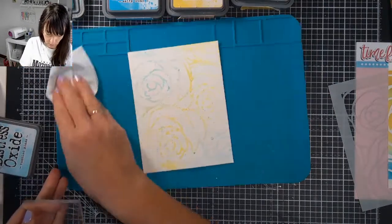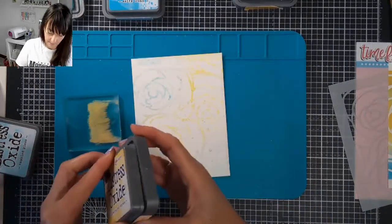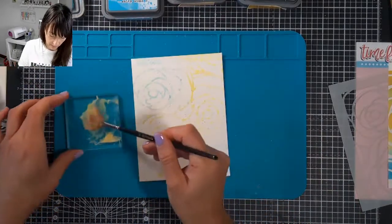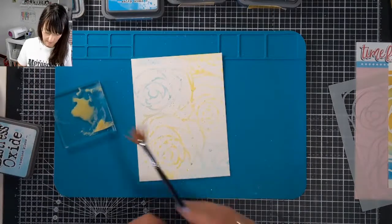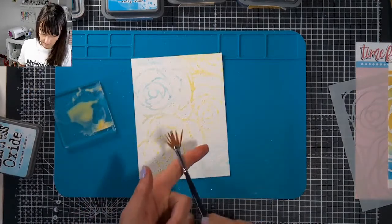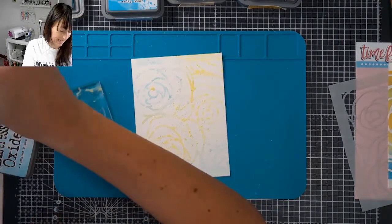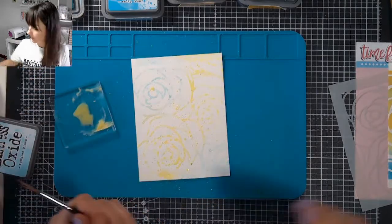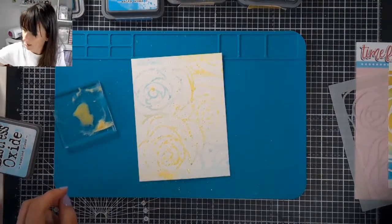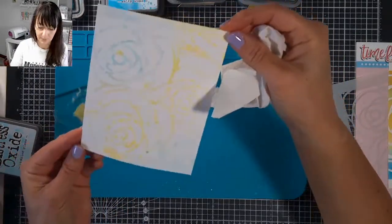I might go for some of the yellow as well while we're doing it. Let's try some of this scattered straw. And again, I just want some really lovely big splatters. I don't want to get rid of my pattern at all. But, oh yeah, that's the business. Okay, so I've literally splattered everything around me, but never mind. But yeah, that's going to create a really nice, interesting background now. I'm going to let that dry.